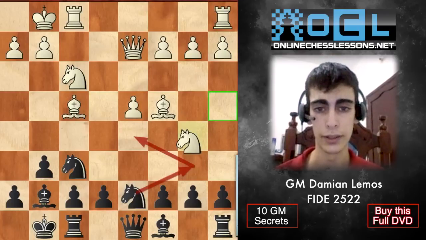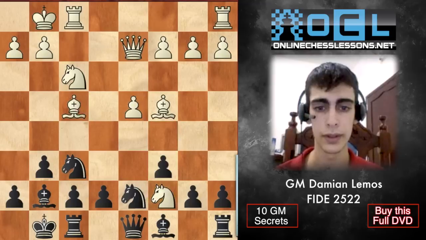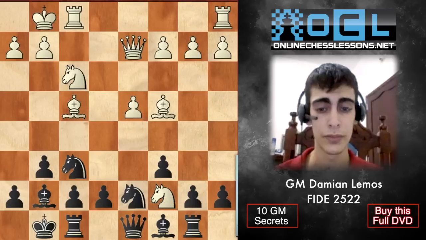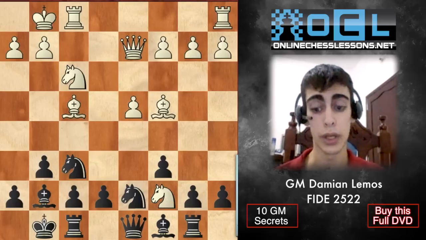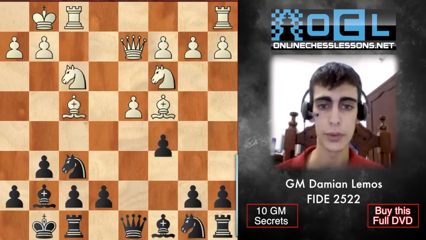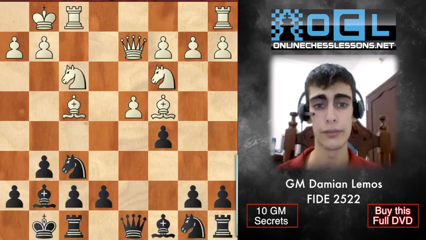I mean, I'm analyzing this, and even if he plays knight c7, well, that knight is kind of trapped there. But the problem is we have a passive position. Let's see what happens after c5.